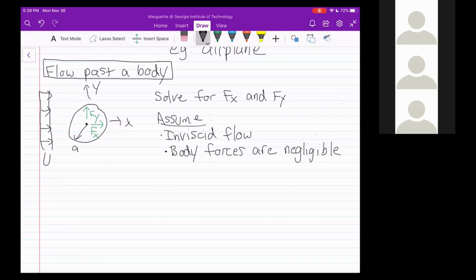Okay. So now I have a question for you, which is what causes the forces on the cylinder? To answer that, David, could you put the link in the chat if you have it handy? Yep. Perfect. Thank you. It's just like an online polling thing that you can use on your phone, on your browser, wherever. If you click the link, you should see a question pop up. What causes the forces on the circular cylinder? We said no viscosity and no gravity. So which of these two, or both, do you think is acting? You should be able to select multiple. I'll give you all a second to think about it.